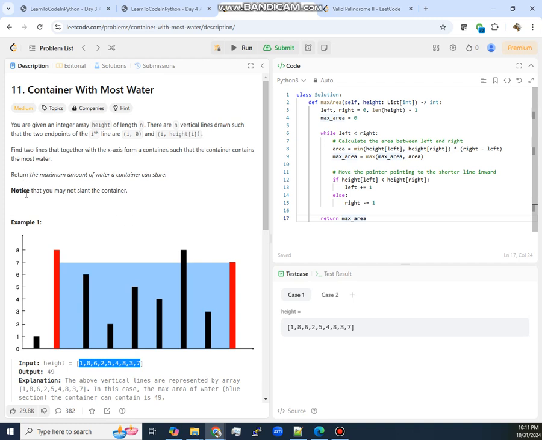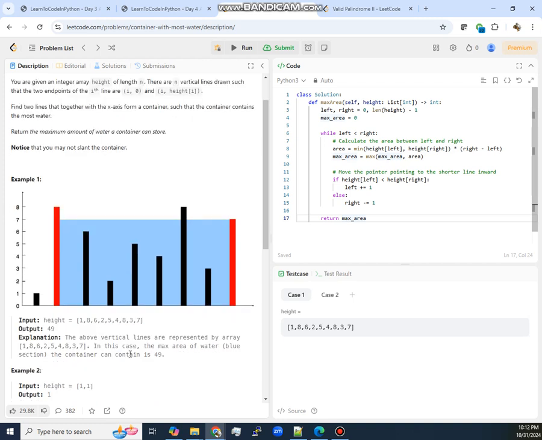We are supposed to find two lines that together with the x-axis form a container such that the container holds the most water. We just need to give the maximum amount of water the container can store, and we don't even need to provide which index that is and all of those things.